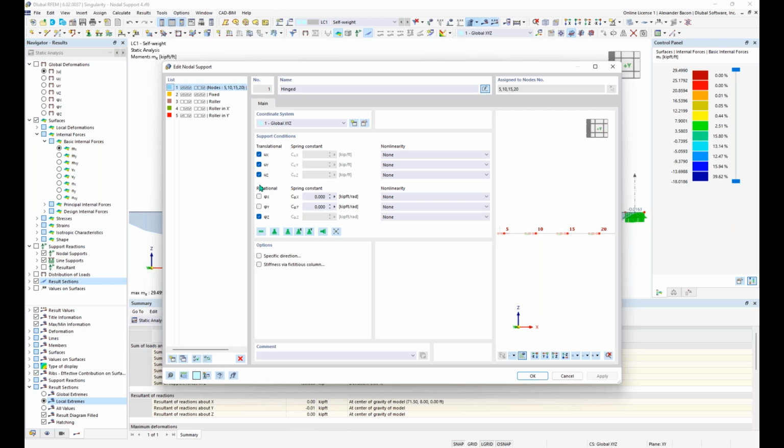When a degree of freedom here is checked on for either translation or rotation, that means that degree of freedom is fully fixed. So all translational degrees of freedom here are fully fixed, and only the rotational degree of freedom here, Z, is fully fixed.